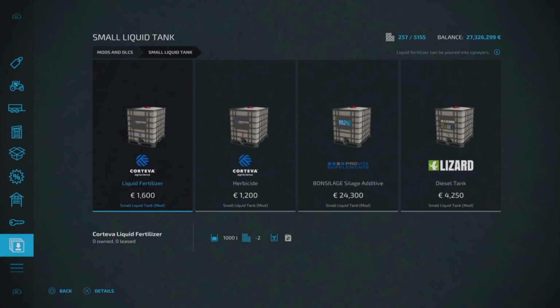It's 4 IBCs there. We've got a liquid fertilizer one, which is 1600 to buy. That holds 1000 litres. It's 2 slots. They're all 2 slots on console. We've got a herbicide one, which is 1000 litres as well. That's 1200 to buy. We've got the Bon silage additive one, which is also 1000 litres. That's actually 2 slots, but I've got one out because I couldn't get rid of it. So that is 2 slots as well. Saying 1 slot there because I got one out.